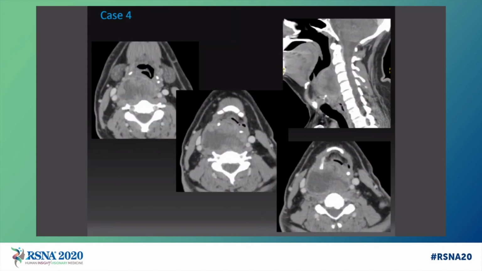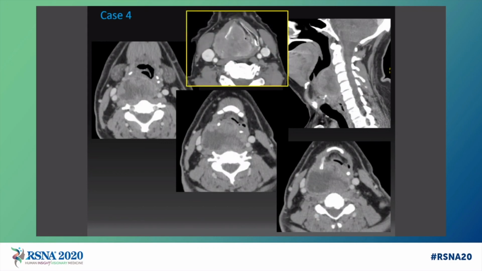Now here's case 4. That's a similar case. It's kind of a companion case, but a bit different. So again, very bulky. Maybe the posterior hypopharyngeal wall, right? But I want to distinguish this case from the one earlier, which is here in this yellow box, where the laryngeal structures are staying put.